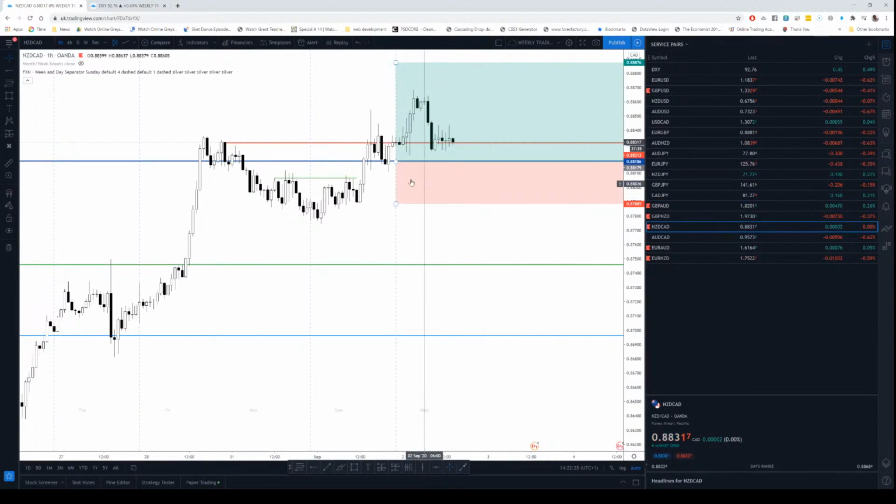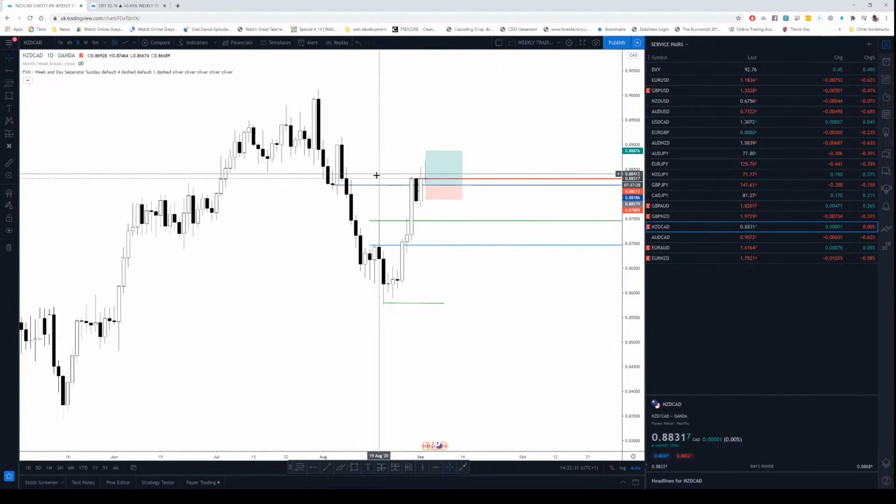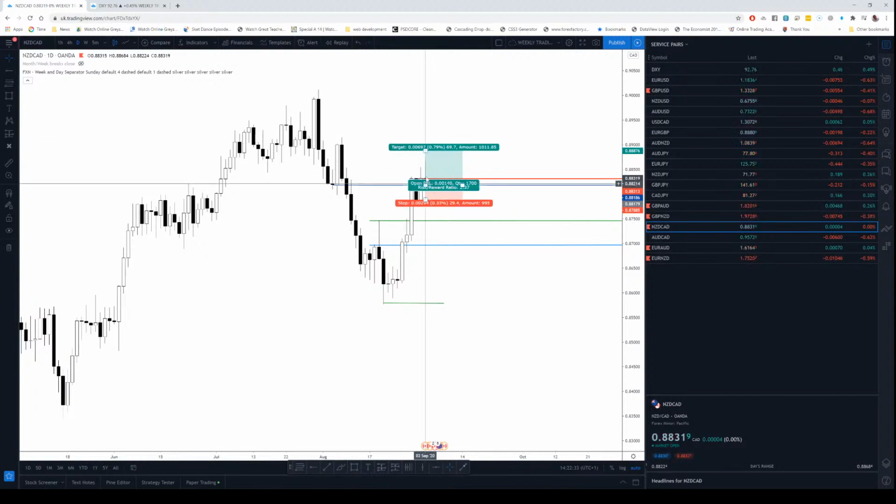New Zealand CAD, I like. Again, I was doing high time frame analysis, and this thing should continue going up. It could continue going up. We do measure this. My members will know why. We measure this and then look for upside objectives. So the highest it should get to is there.